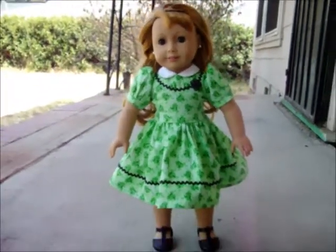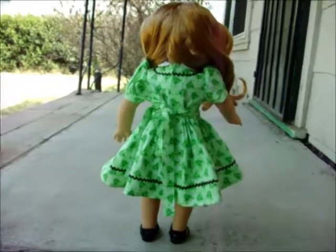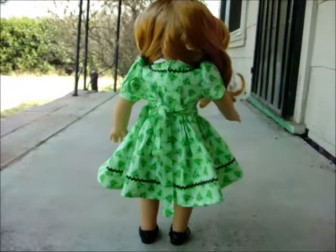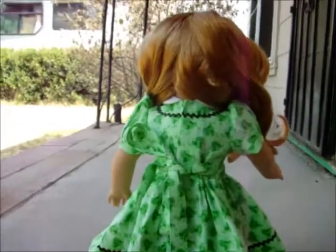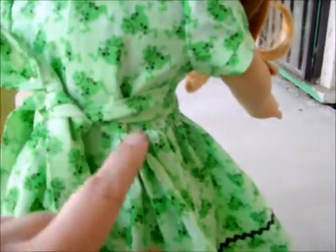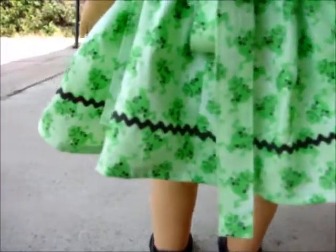Let's get to the back of the dress. I was ready to film the back and my camera died — if the battery dying isn't a metaphor, I don't know what is. Anyway, here we have the back. It closes up the back with Velcro and has these nice long ties. This should fit the older Pleasant Company style dolls. This one's a Mattel. I had the rickrack going all the way around.